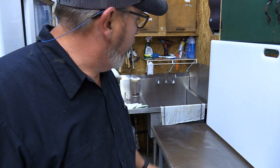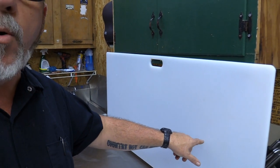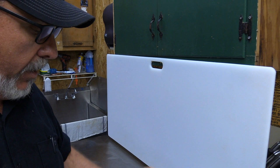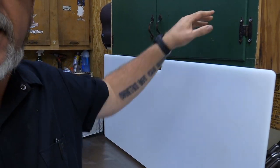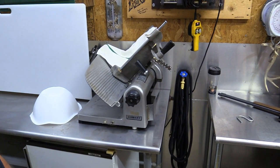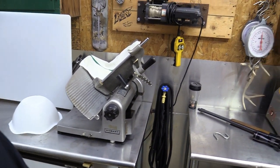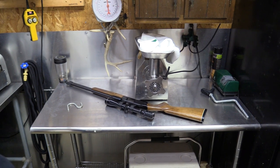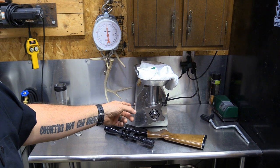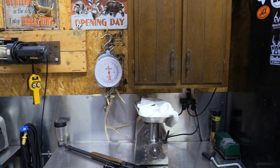But anyway, that's first station after the skinning. I've upgraded to a Rural King board. They've got these for like $55. Awesome boards. I've actually got some screws in there to hold it. Got stainless back on our course supplies in here. Still running the old faithful Hobart. That thing is a champ. Need to sharpen a blade on it, but other than that, it still works. Still running the Northern grinder. Well, I left my .22 in here, but my Northern grinder, it's a champ. I would recommend that to anybody.